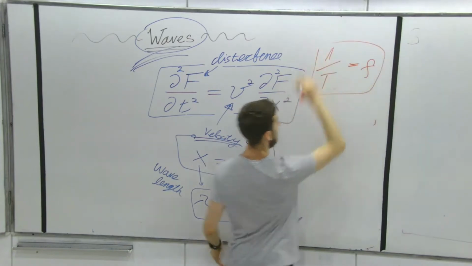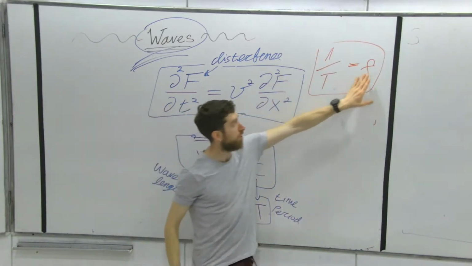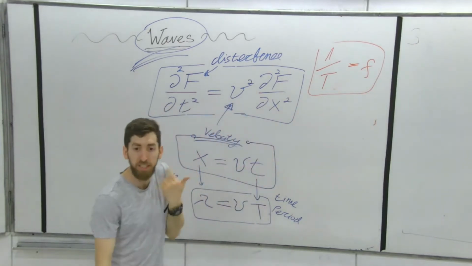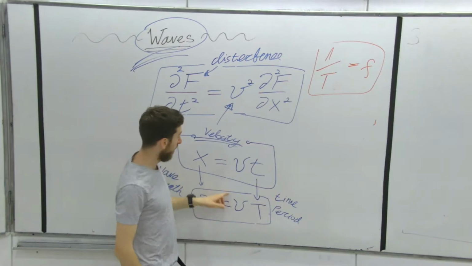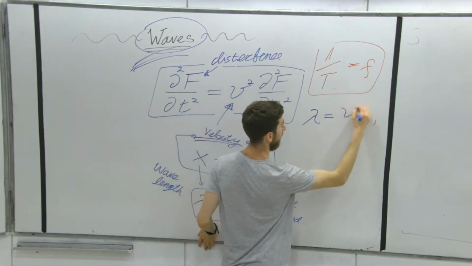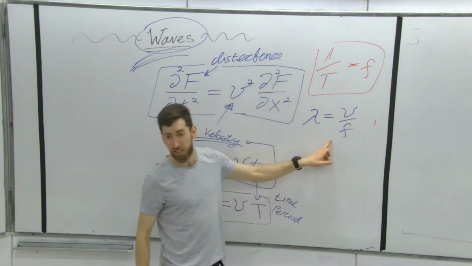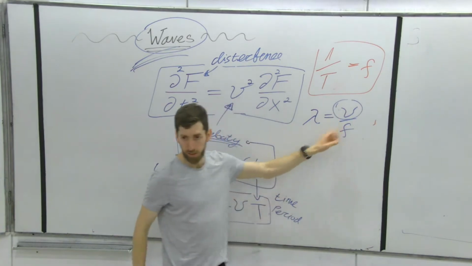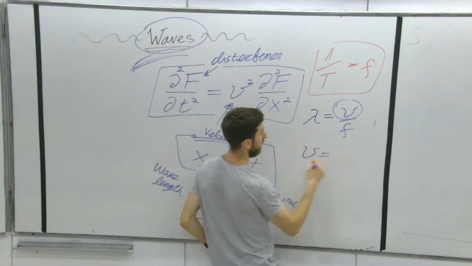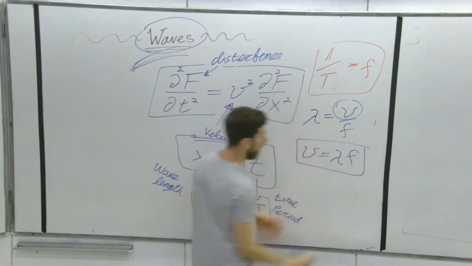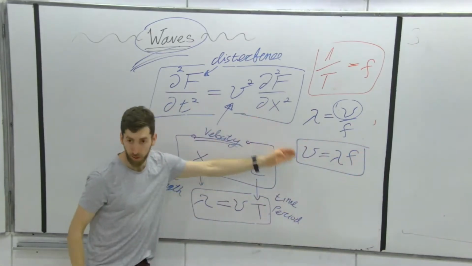Okay, so I can take this one, and this is more useful when talking about waves, talking about the frequency that we see this propagation happens, and this equation becomes this one, v divided by f, and most of the time, our interest is the velocity of the propagation. This is what makes really interesting properties. So this one equals that. So this is another famous equation for waves.